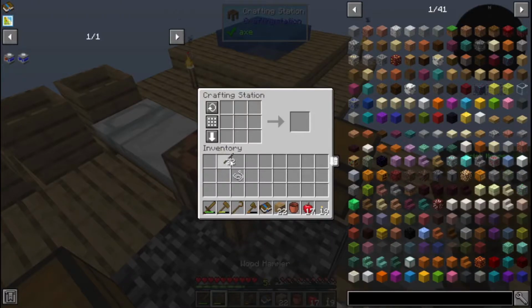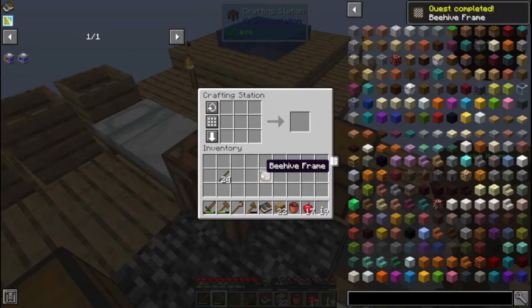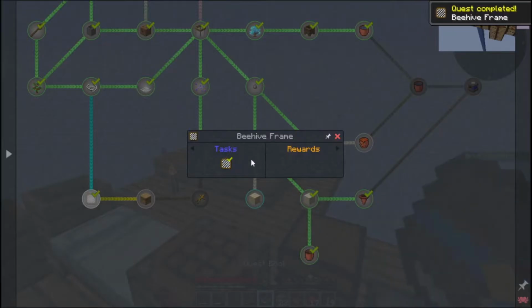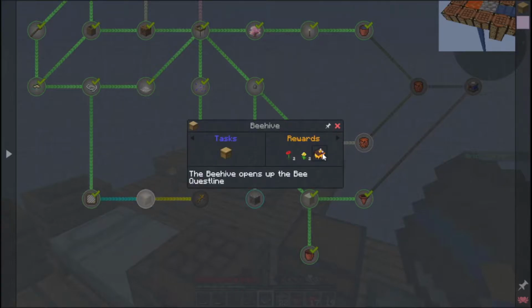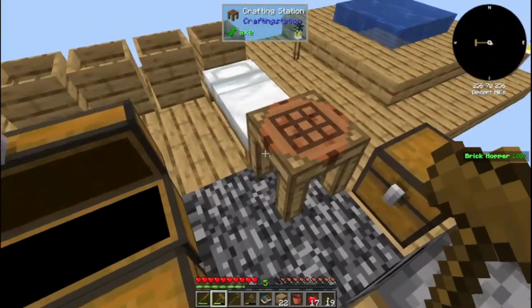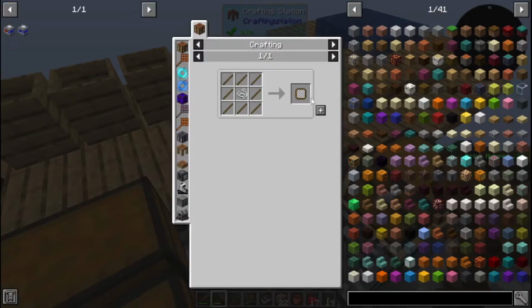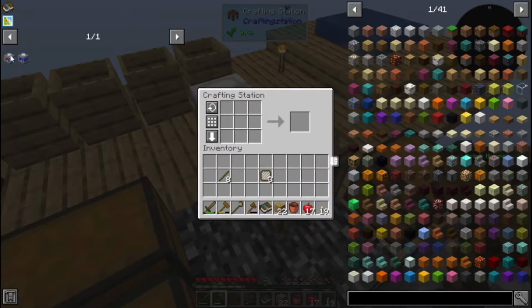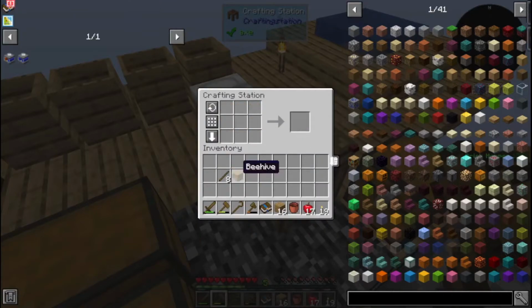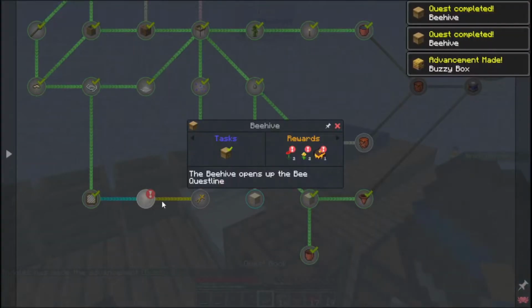And there is a Beehive Frame. Now that makes a Minecraft beehive with 3 of them. And then that's going to open up the bees. Ooh, okay. So let's get 2 more. Recipe. And then usage. There is the beehive. So we'll get some rewards from that.